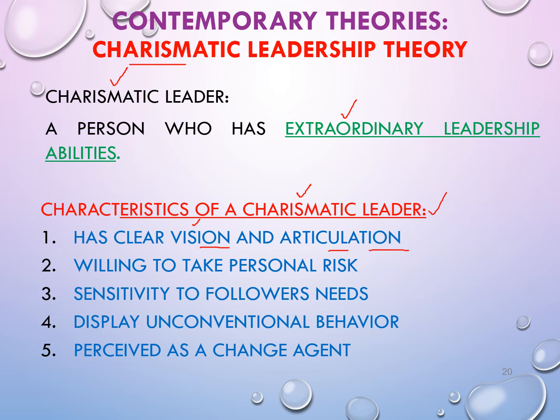And articulation here means keep expressing to achieve that. So articulation ni, leader ni dia ada vision dia dan dia sentiasa express maksudnya sentiasa mengungkapkan yang dia nak capai dia punya vision ni. Then the second characteristic is willing to take personal risk. It is a person who is willing to do anything for the followers.